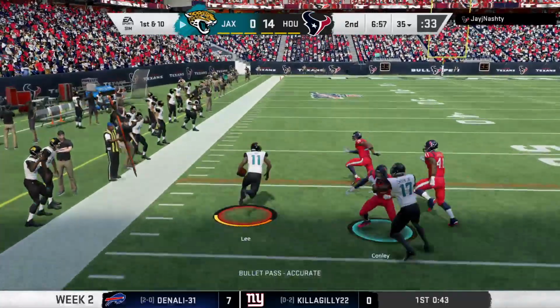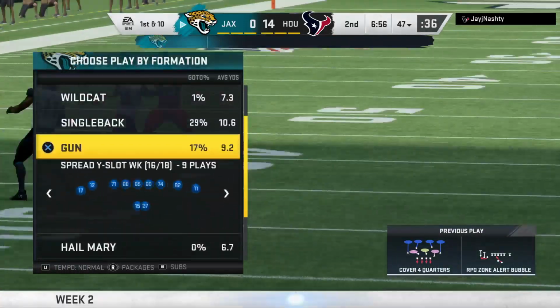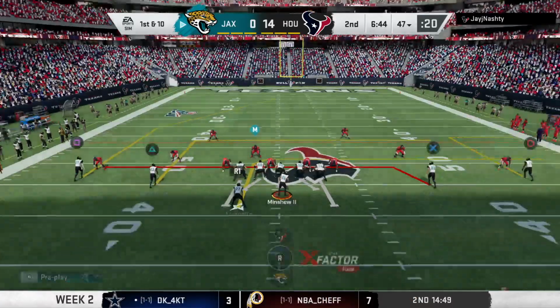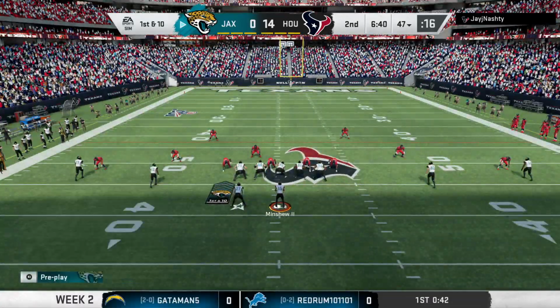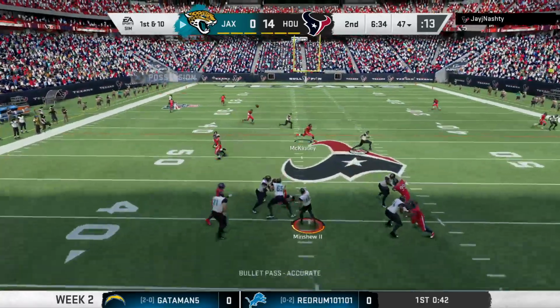A quick throw finding Lee out wide. The Jags picking up the 1st down there, a gain of 12. I like watching the wide receiver screen because it's a real teamwork play. Because guess what? The guy catching the ball, he'll get all the credit. But how about the people up to block in front of him, either fellow receivers or offensive linemen? That makes that play a really nice timing play, and sometimes it can break big.